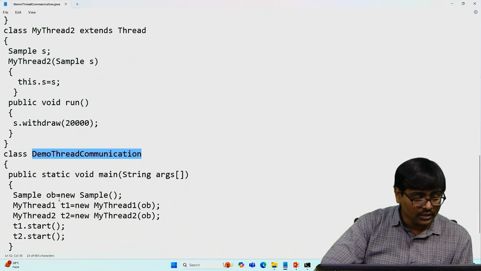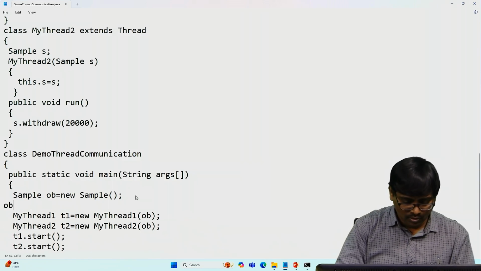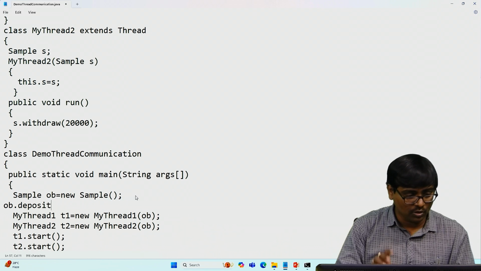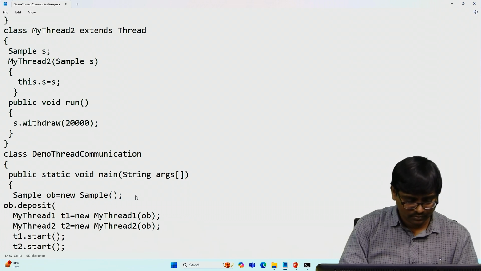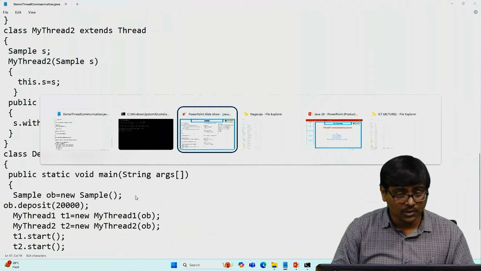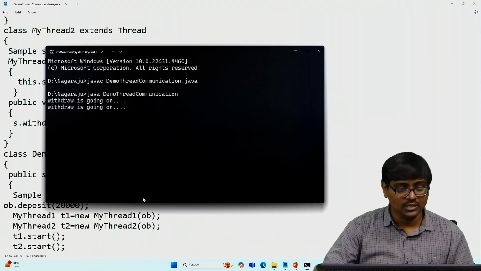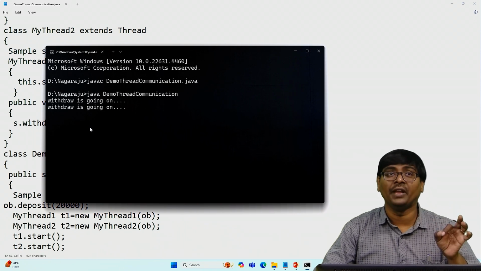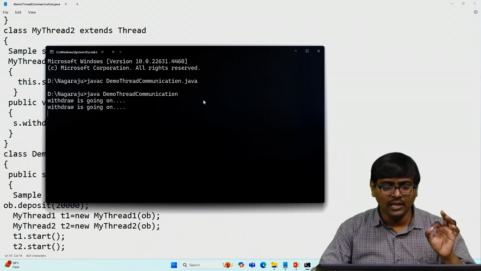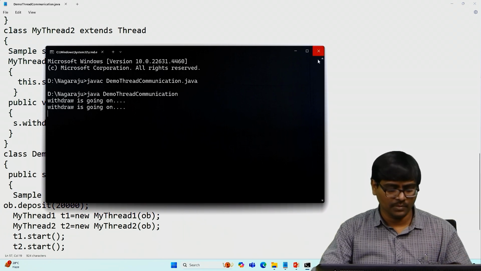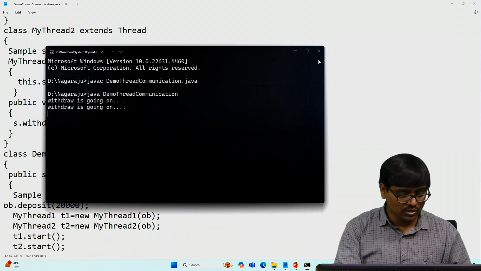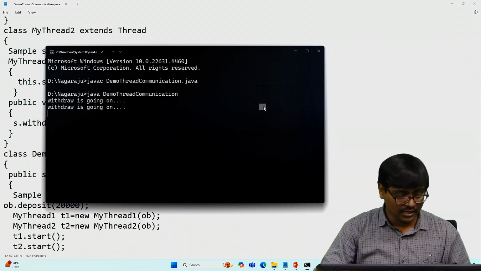Now for that I am writing ob dot deposit. Now observe step by step what happened in all the cases. So this is not at all closed. It is still in waiting state until it receives a notification message.